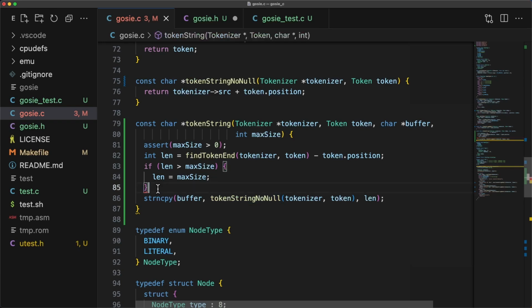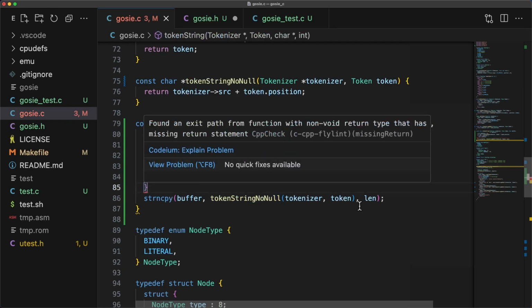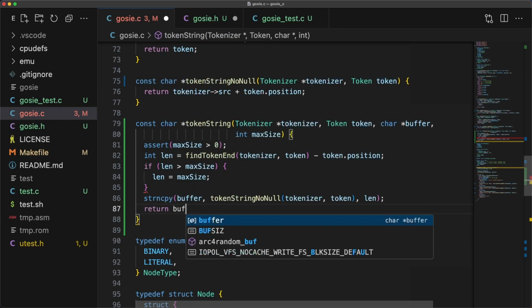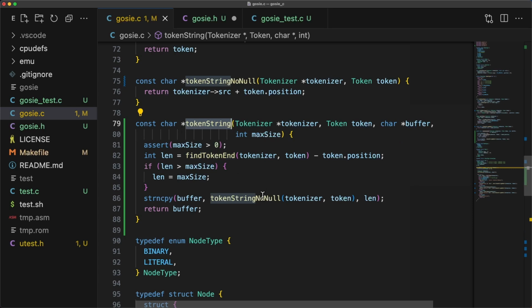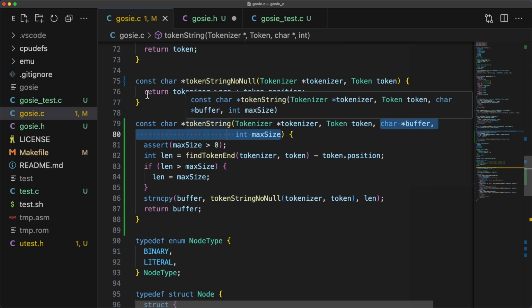Yeah. What is this? Okay, so this is a much safer way of doing it, but it does allocate, or no, it's not allocating. It's relying on a buffer that you pass in order to avoid the allocation, which is fine, I think.